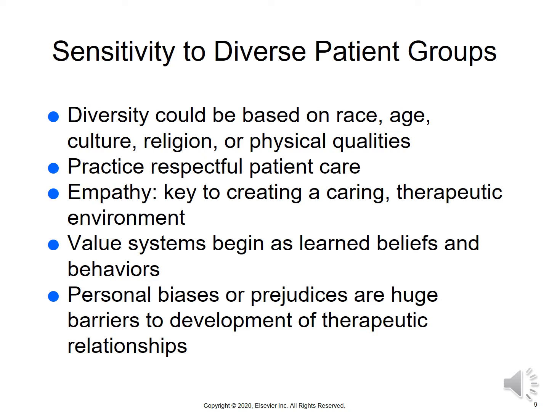To develop therapeutic relationships, you must recognize your own value system to determine whether it could affect how you interact with patients. Preconceived ideas about people because of their race, religion, income level, ethnic origin, sexual orientation, or gender can act as barriers to the development of a therapeutic relationship. You cannot treat your patients empathetically unless you can connect with them in some way. Personal biases and prejudices are huge barriers to development of that therapeutic relationship.